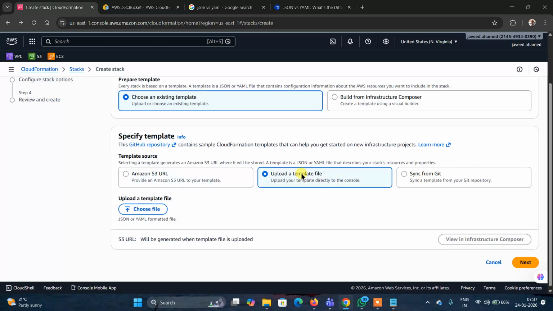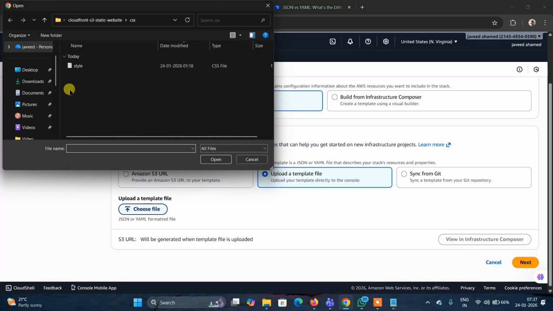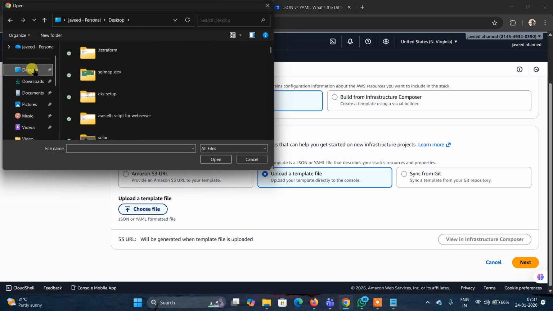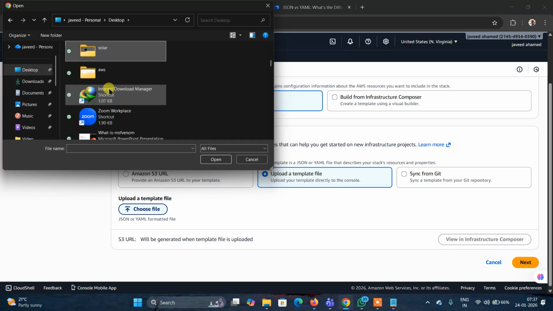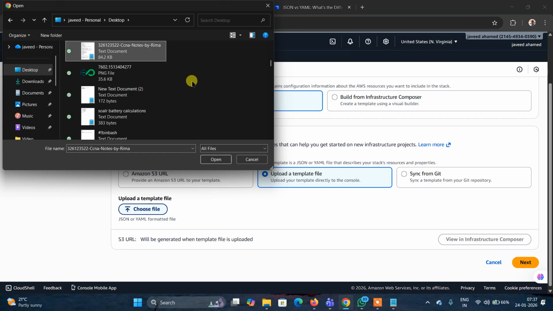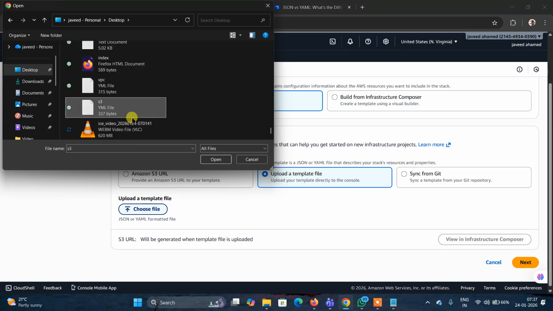Here I just selected a template file. Upload a template file, then click on choose file. Give the YAML file, or JSON also.